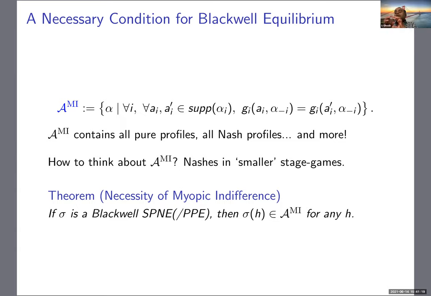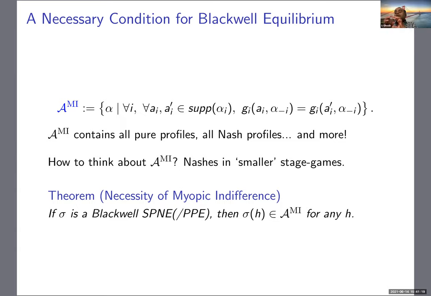And let me state the folk theorem for you. The perfect monitoring Blackwell folk theorem states every Blackwell equilibrium payoff vector V satisfies that for all I, V I is greater than or equal to W I, myopic indifference. So every player must be getting more than her myopic indifference min-max value. The proof is very similar, exactly similar to the standard result. You can just deviate at every period, then you cannot get worse than this in the repeated game.